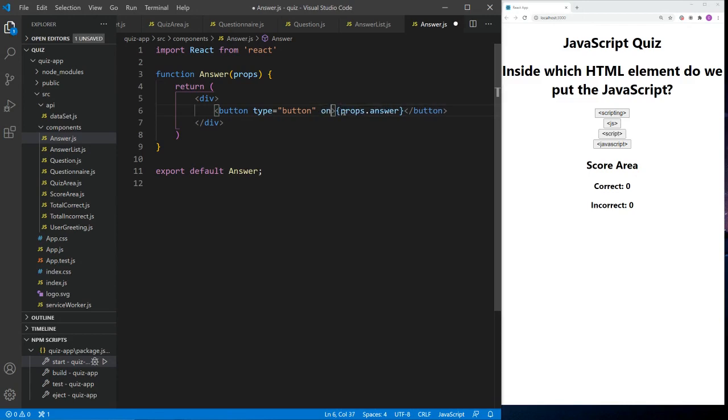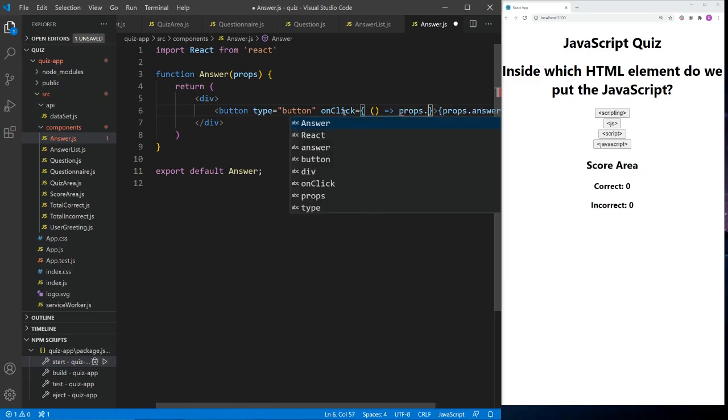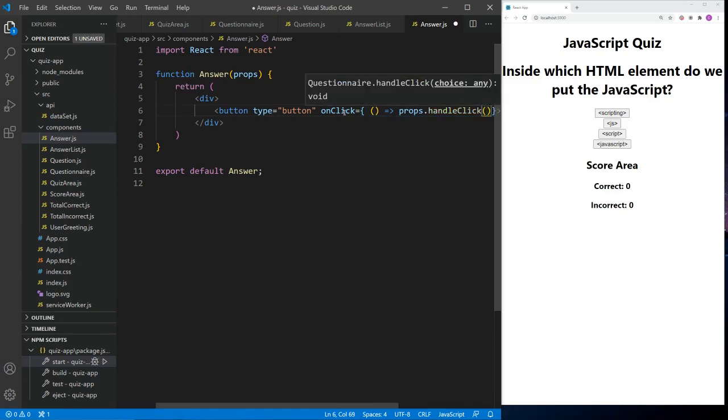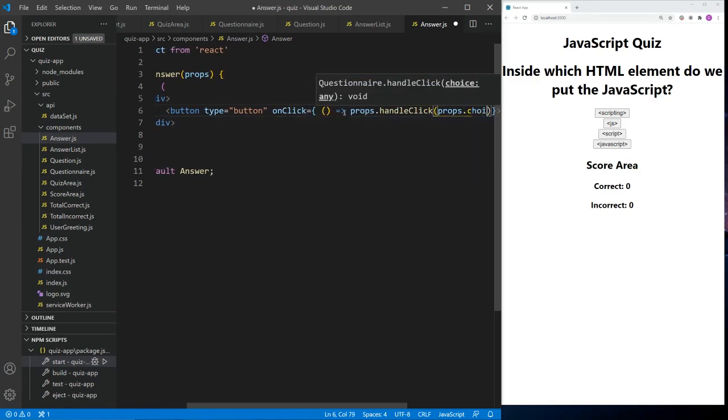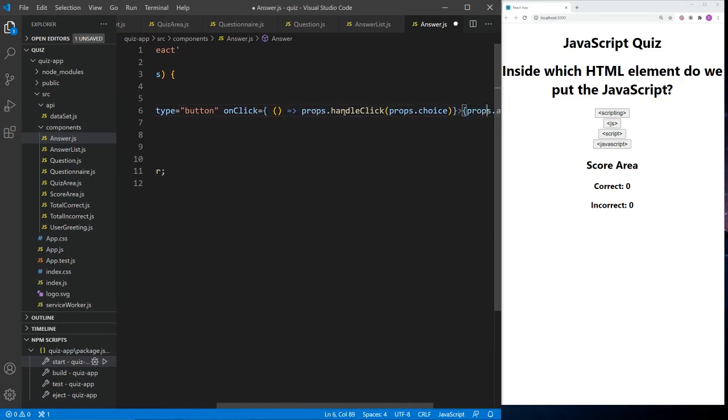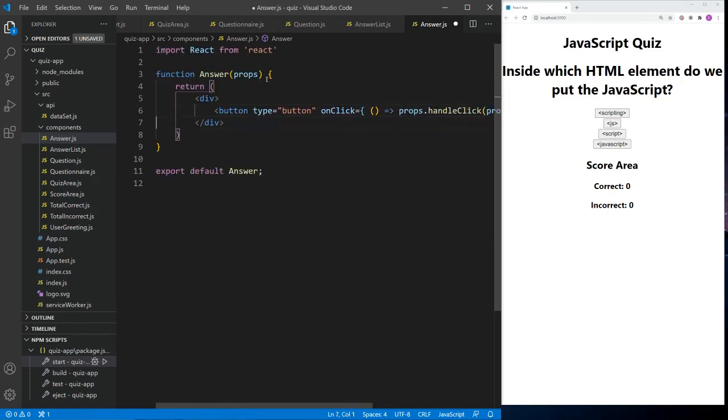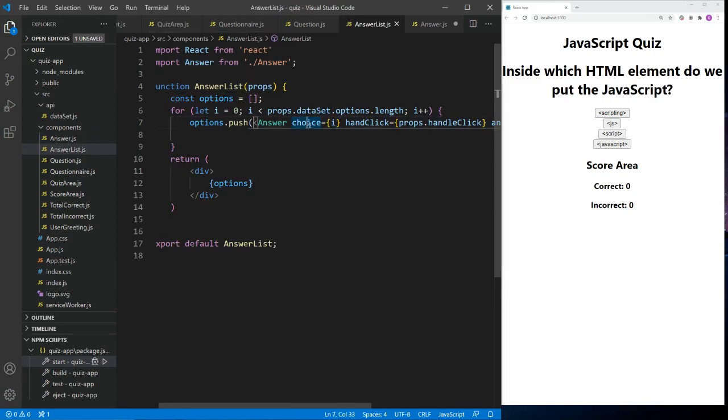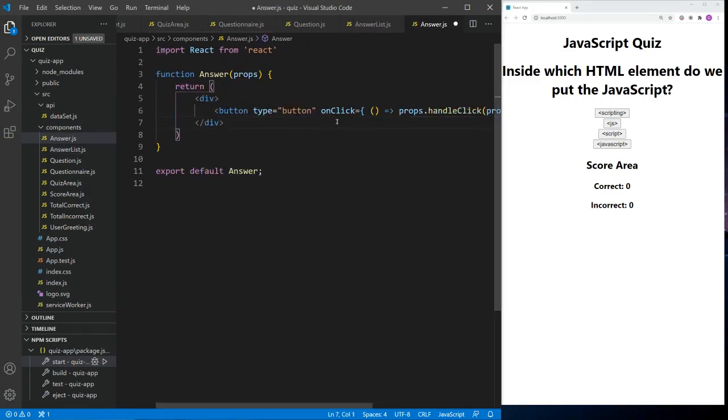So on the click event, we create the expression, use the arrow function and props.handleClick. And if you remember, we had the choice that we need to pass on: props.choice, which is coming from here, props.choice. So that should just do the job.